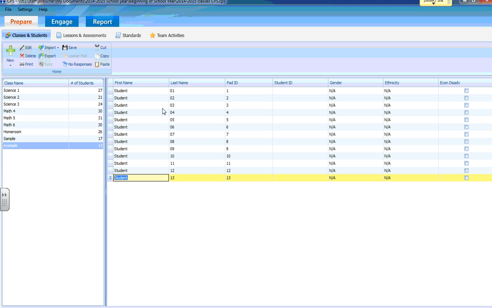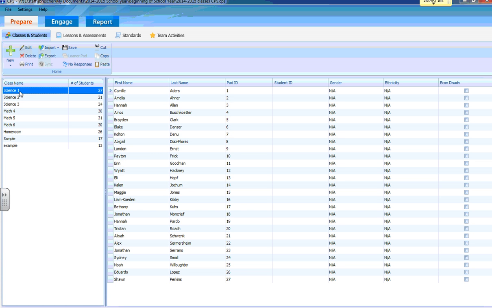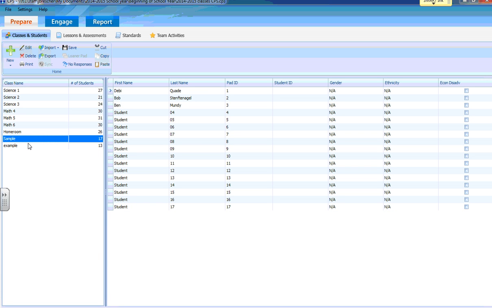But if you don't have like 30 students in the class and you only have 28, and somebody's clicker isn't working, then it won't allow you to use one of those other clickers unless you add another student in that class. So, moving back. Okay, when I'm ready to engage, I'm going to use this sample class where I came up with just some kind of fake names. You can put in the first name, the last name, and so on for all of your students, and they'll be assigned a clicker.